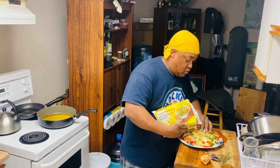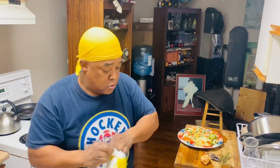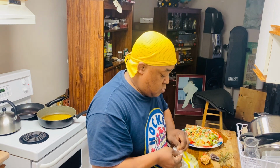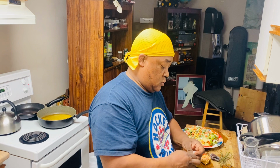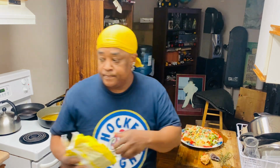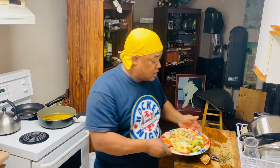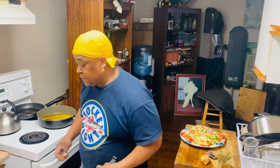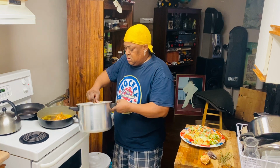All right, my peeps. This is the platter going to mix up with my curry chicken. But first, we've got to get the curry chicken going. All right, so without further ado, let's throw this chicken in the pot. Yeah, see that?